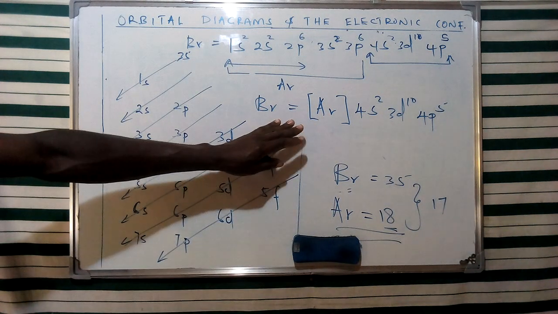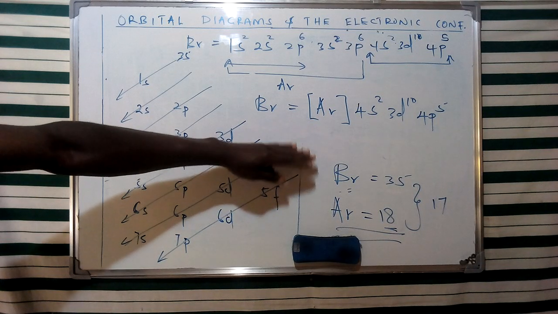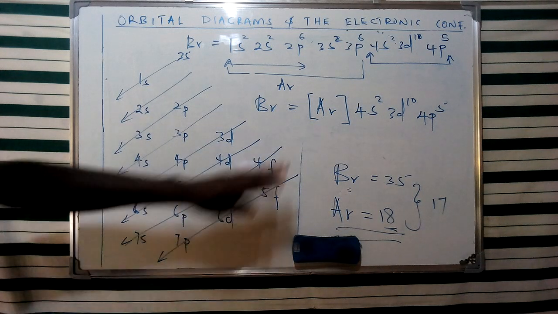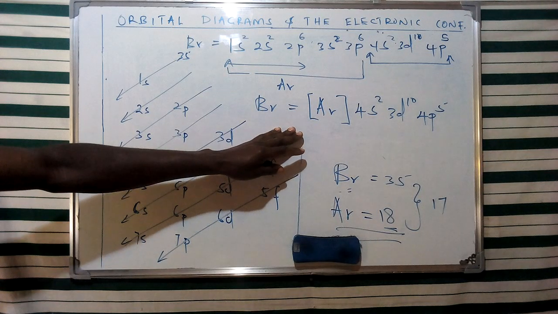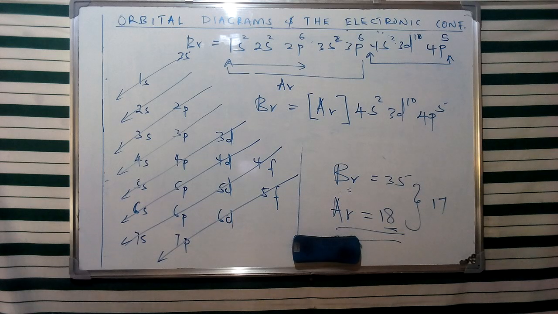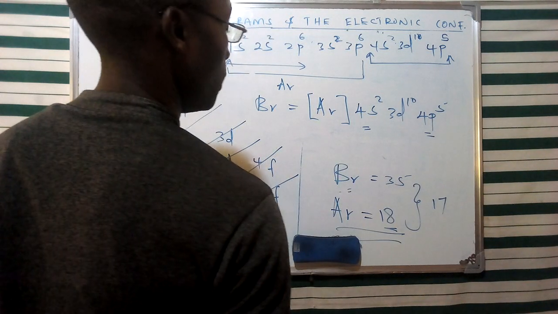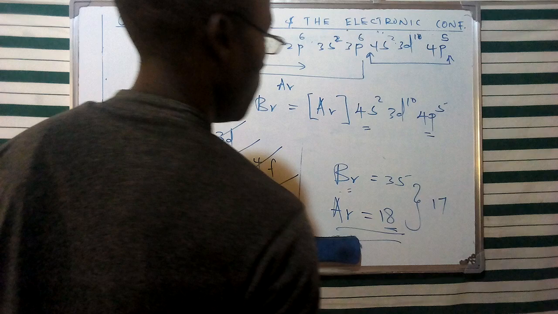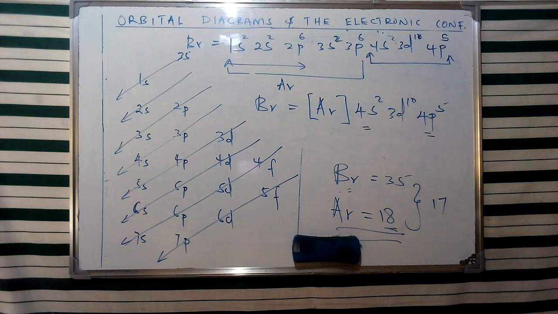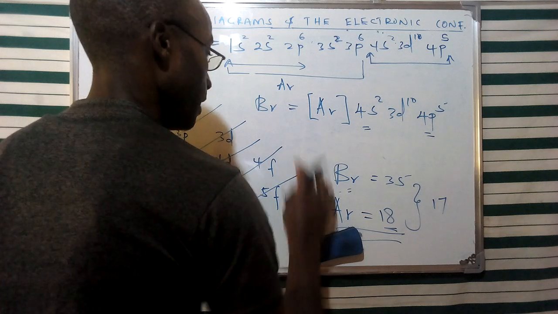So there is an additional rule which we are going to conform with, which is going to require us to represent only the valency electrons, or we can give it in terms of a valency configuration, whereby we said these valency electrons are going to consist of the s and p, which are going to take part in what we refer to as reaction. So in this case, we are going to have this one represented in terms of valency configuration.